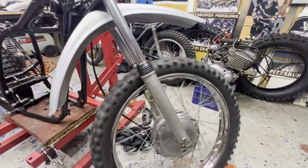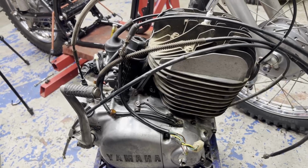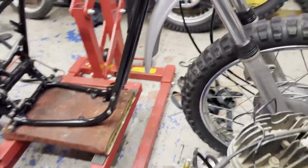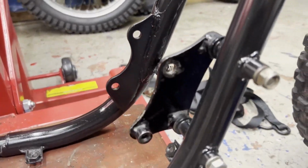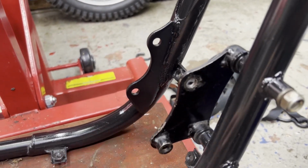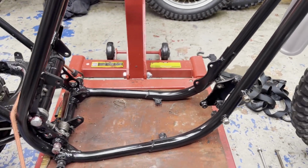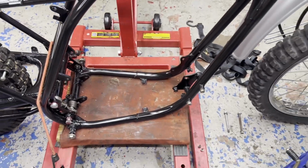And we got a front wheel on now too. Even got front brakes. All right, I think it's time to try to put the motor back in. I got the front motor mount bracket in. I'm gonna try putting it in with that in place. I might have to move this out of the way. I can't remember how I did it on the other one, but I'm gonna try to shoehorn it in now. Let's give this a try.